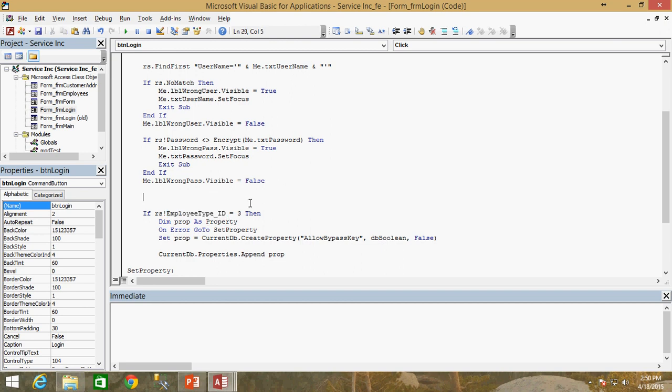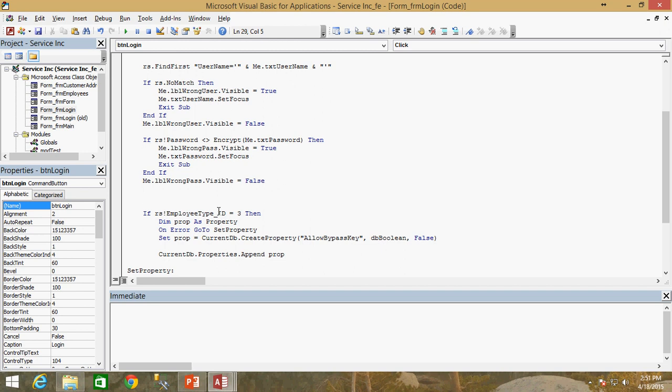And I need to store this information because the login form is not always going to be available. It's not always going to be open. This record set that gives me that value is not always going to be there. So what I need to do is store this value in some sort of variable that I can recover later.